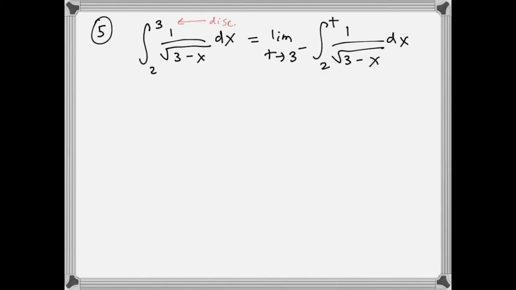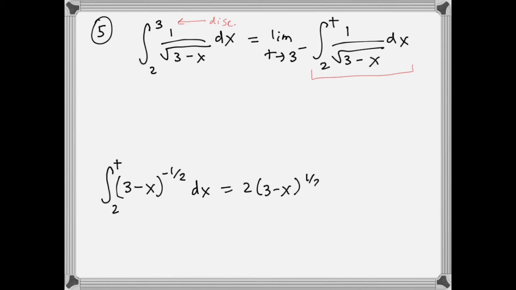So what does this become? Well, let me do this integral separately like I usually do, and then I'm going to take the limit. So I'm going to write this as 3 minus x to the negative 1/2, right? That's how we can take the antiderivative here. The antiderivative we're going to do using the power rule. So it's 2 times 3 minus x to the 1/2, and we're going from 2 to t, right? Because I do have to also divide by negative 1, divide by the slope, because we have a negative 1 slope in there.